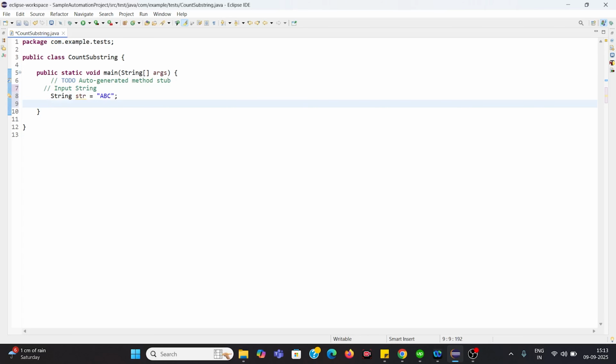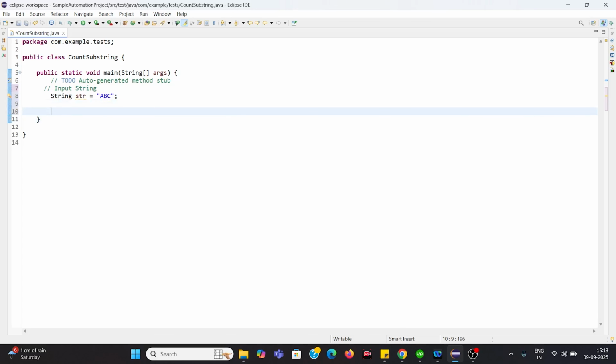Fine. And we'll try to get the length of the string, so we'll write int n equals str.length(). Fine. And now we'll take one formula for the total substrings.